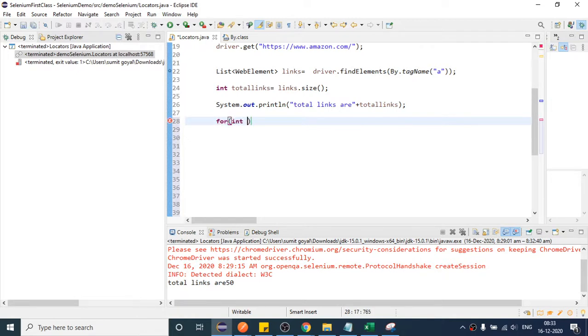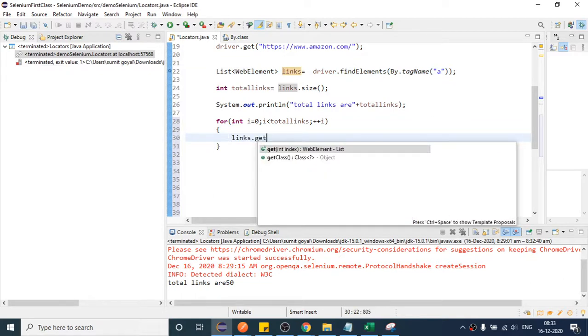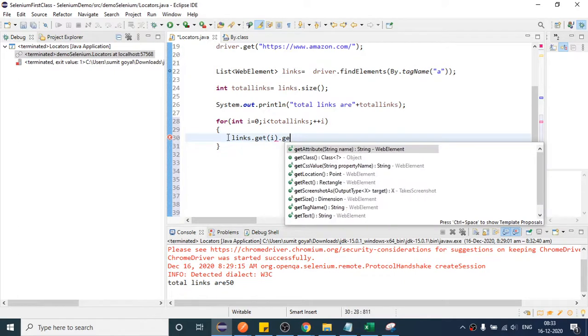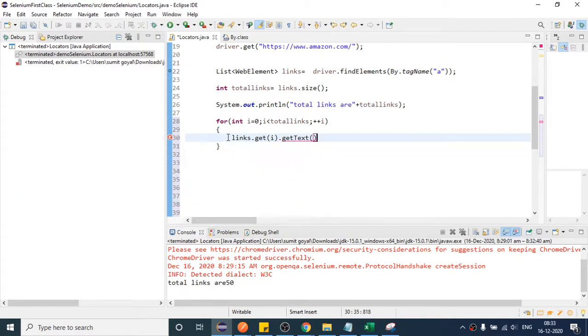That loop will start from 0, and I will say i less than whatever the number is, I will run it till one less than that number, and I will increment i. And inside that I will simply say links dot get, with the first link, and get the text of the first link. So this is how you have to write it.